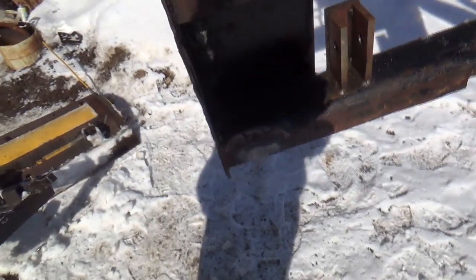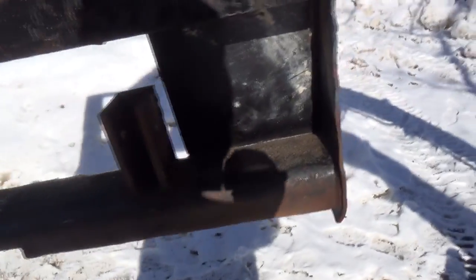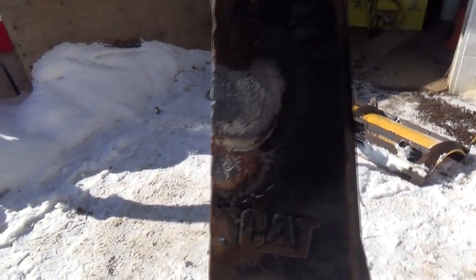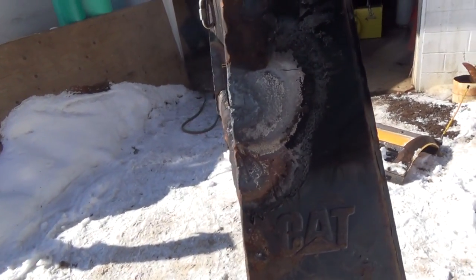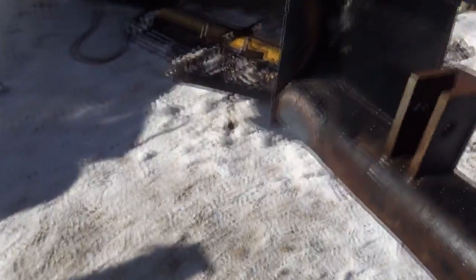Not bang on perfect, but it's a little better than what it was anyways. I think we can probably work with that. A little warm right now. That side looks like it needs a little more attention, but I think it's probably good enough now we can get some kind of weld on there. It looks good and straight this way, so that's what I was mostly concerned with, not this way so much, because she'll weld all on good, you won't even know it.